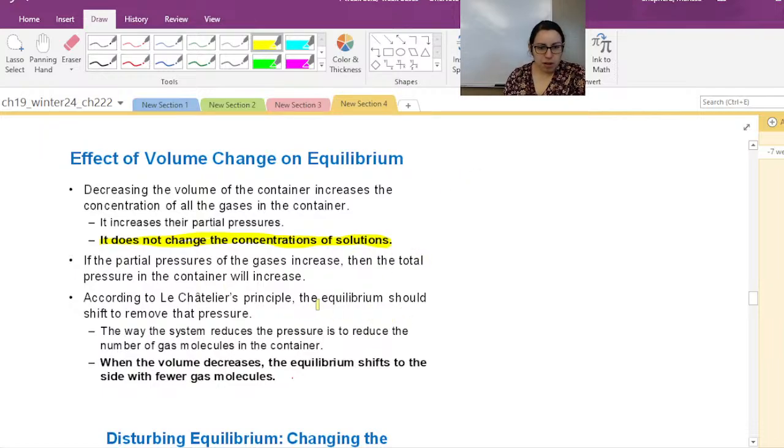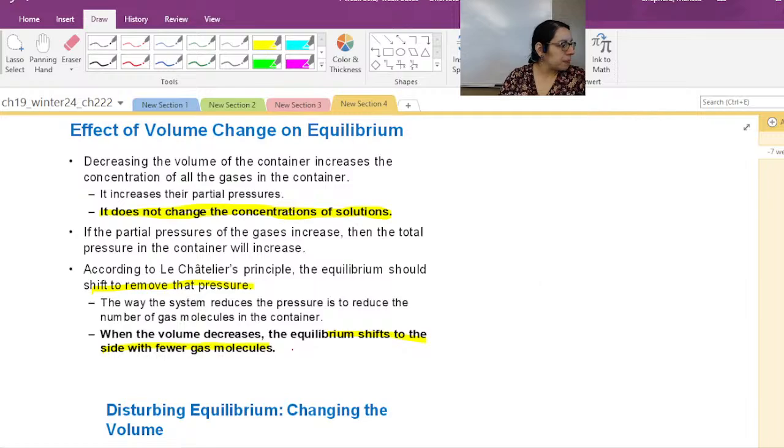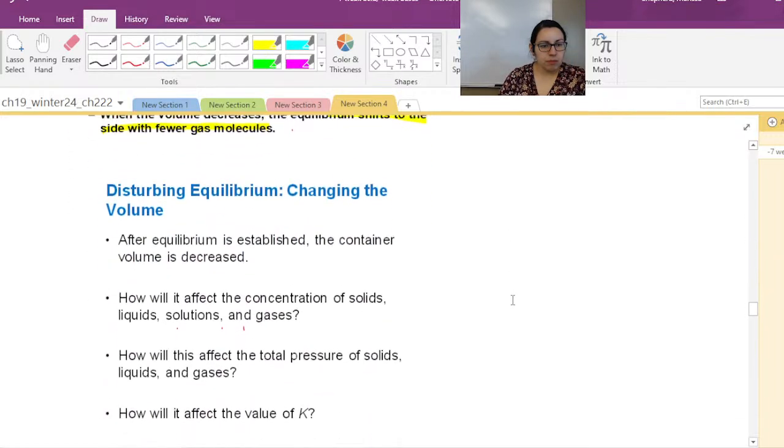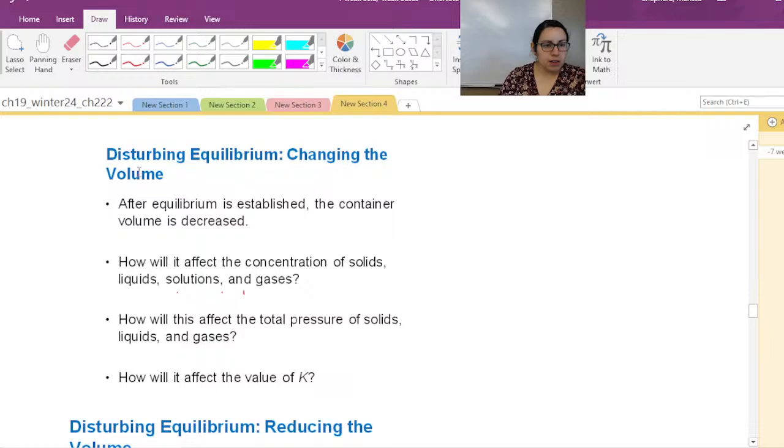What's kind of cool about this is the equilibrium shifts to remove the pressure, and it does that by shifting to the side with fewer gas molecules. So that could be a way to get a reaction to be favored, by doing something at high pressures, and that will help produce fewer molecules of gas. So again, if we change our volume, it changes the pressure. And K is never affected though. Only by temperature, but again, we wouldn't be comparing that.